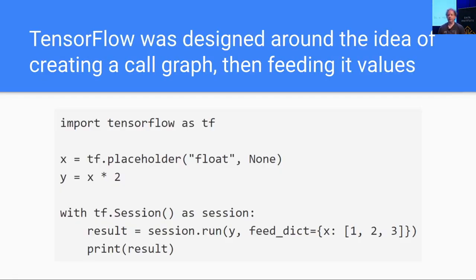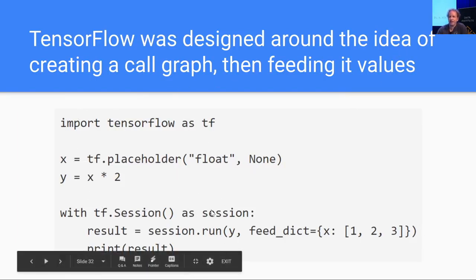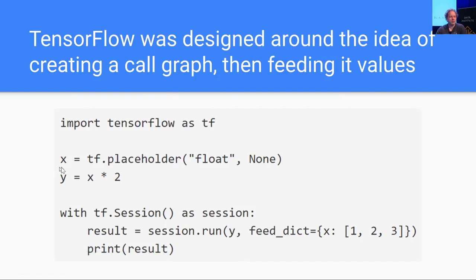Now, TensorFlow is designed in a very different way to PyTorch. And for those of you that did the earliest courses with fast.ai, this will look very familiar, right? And it's actually a really fascinating programming model. You say, there will be later on a float called x, and later on I will want to multiply that float by 2.